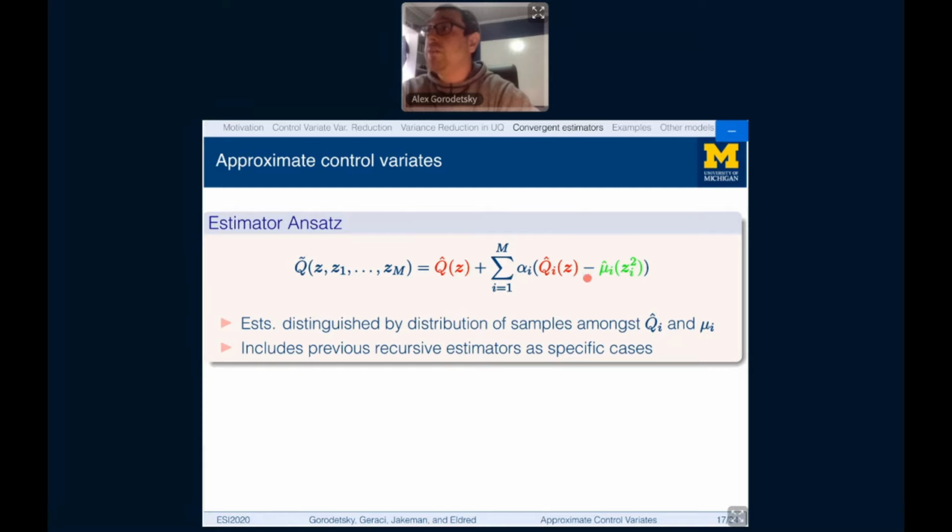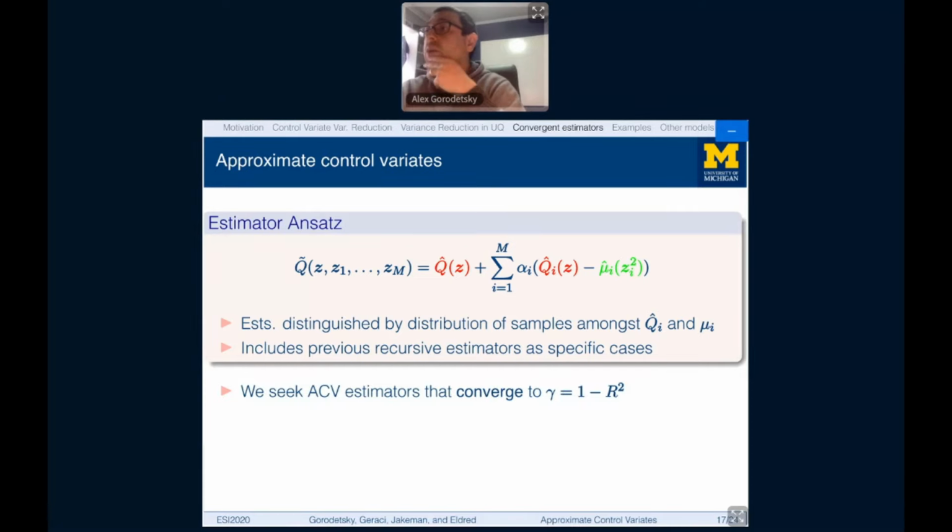So again, this modeling ansatz has a Monte Carlo estimator or a general estimator for the high fidelity information source. Then it has two estimators for the low fidelity information source. The first is Q_i hat, the second is mu_i hat, and the more correlated Q_i hat is to Q hat, the greater the reduction if mu was known. So as you get more and more information to get mu accurately, you want to also have Q_i hat and Q hat be highly correlated. This is the estimator ansatz with which we're modeling the multi-fidelity uncertainty quantification problem.